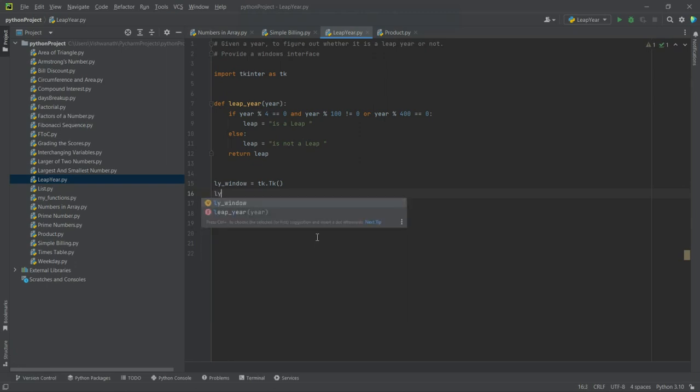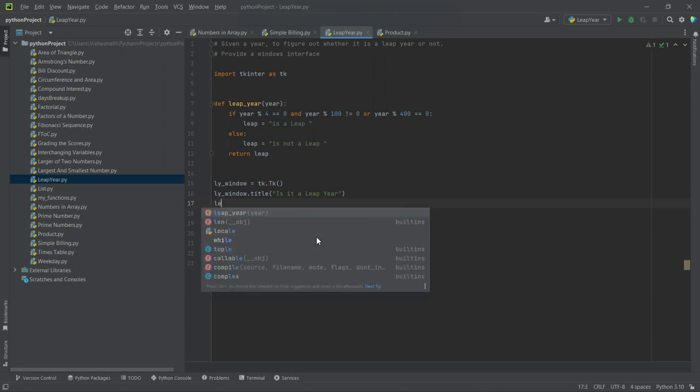Now for this we have to provide a title. So window dot title, and within quotes we will say "Is it a leap year". Okay. And now we have to size it, right? Otherwise it will go for the minimum possible window size.